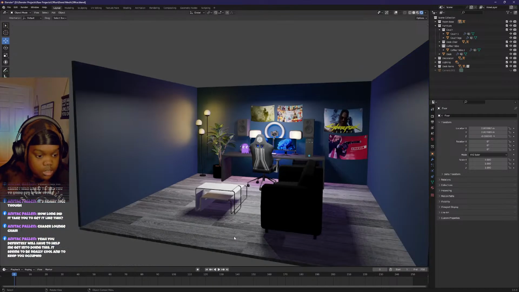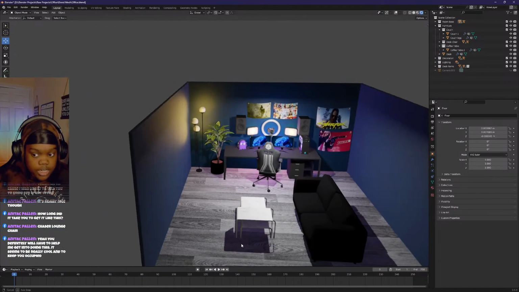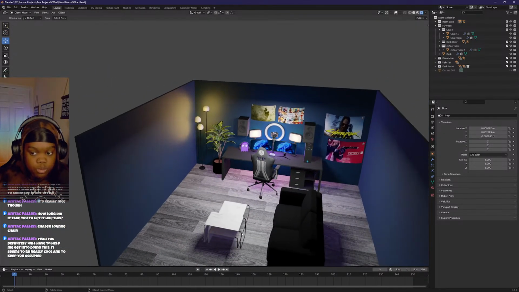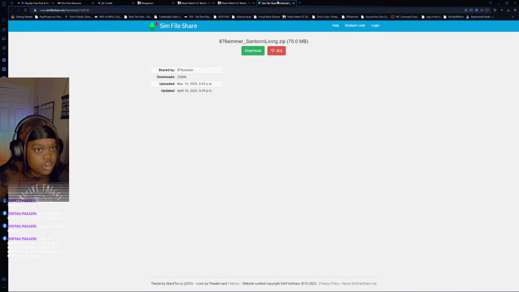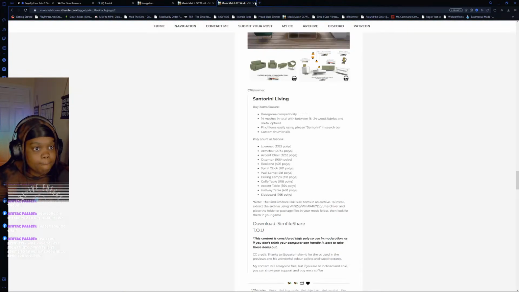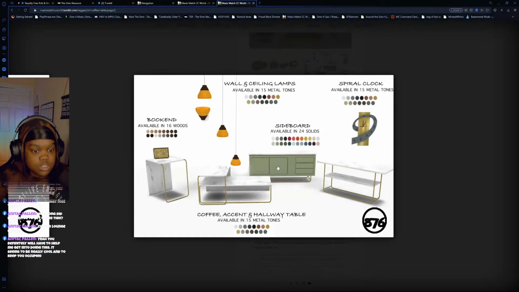All right, so I don't know if I should add a rug or not. So maybe what we'll do is we'll add a TV stand and the TV. So let's look for a TV and a TV stand. I'm trying to think of a good creator that I know. Maybe we can use this as a TV stand because it comes with these two things. Maybe we'll use this, keep with the theme going that we already have, so I don't have to download anything else. So what is this called?